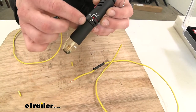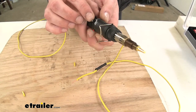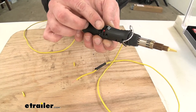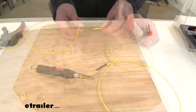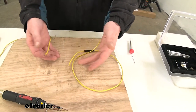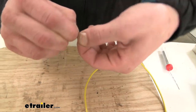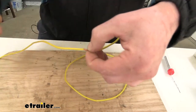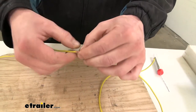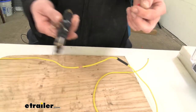On the side it'll show on and off. We're going to push up and slide it over to on, then click up on the lever — you can hear it's now lit. You can adjust the temperature by how big the flame is using the adjustments. We'll set it about there and let it get hot. While it heats up, the way I like to twist wires is to cross the two wires, take the two ends once crossed, and flip them so the wire stays in a straight path. If you just twist the ends together you get a thing sticking out, but doing it this way gives you a very clean wire.